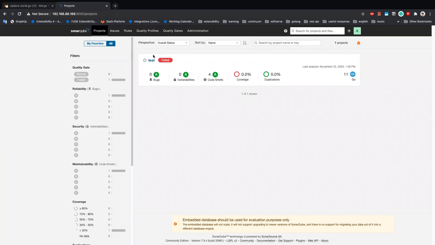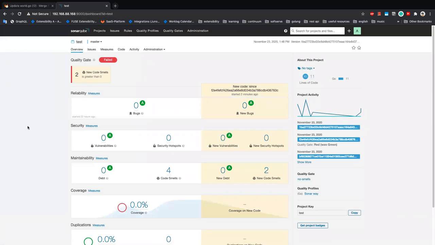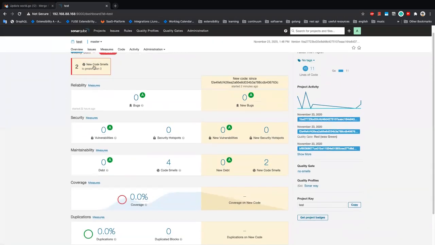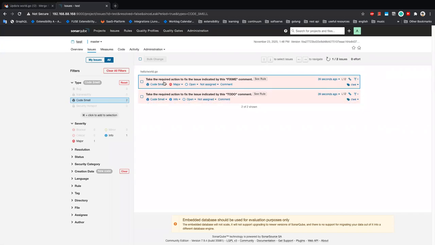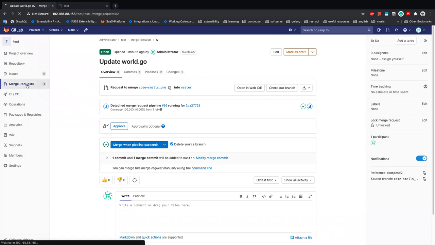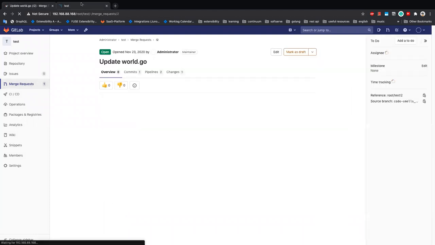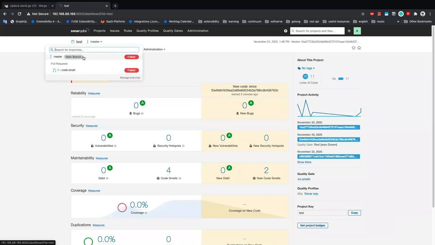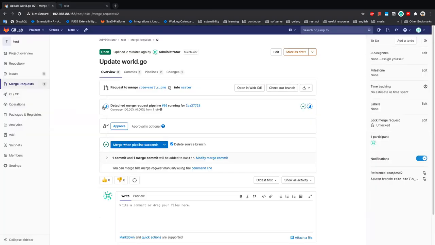Okay, you can see I submitted a merge request, but the first commit that I did was without a merge request, just a plain commit to master. So it already shows that there are two code smells, the first one to do and fix me. And once it finishes, we should see that, because currently there is no branch and no pull request that we actually created.